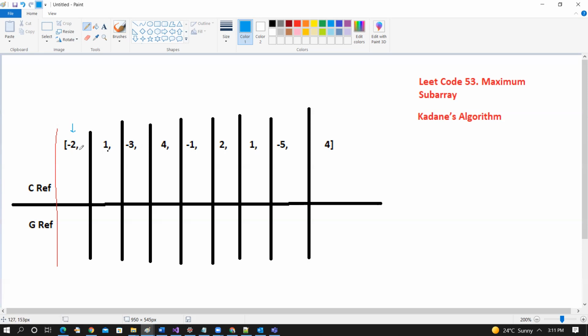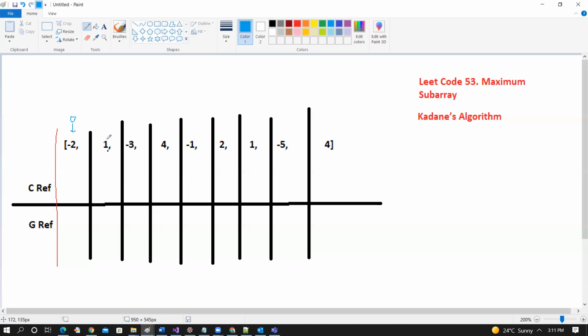Now the question is, -2, 1 is giving us -1, but this whole array is giving us 0. If we consider this much, then 4 is going to be the largest subarray. So we are starting our iteration from the 0th location and moving on.